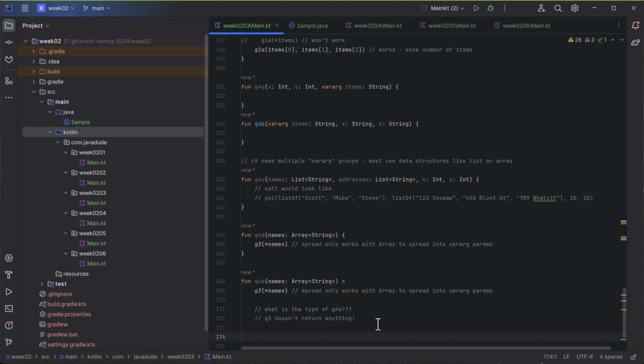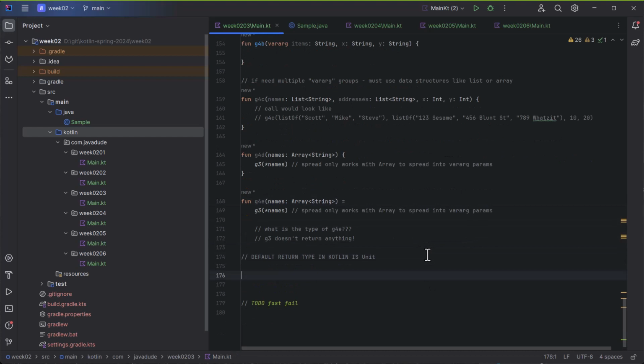The way they work this in Kotlin is there actually is a return type for all functions, and the return type has a default. The default return type in Kotlin is Unit. And Unit is a special object that just represents I'm not returning anything. And so the compiler can treat it a little bit differently, saying, oh, you're not returning anything, I don't have to assign a value. So in a case like the above, the compiler sees this and says, I'm not returning anything, therefore this one isn't returning anything, and the equals is really just calling this function. It's not trying to get a result coming back.